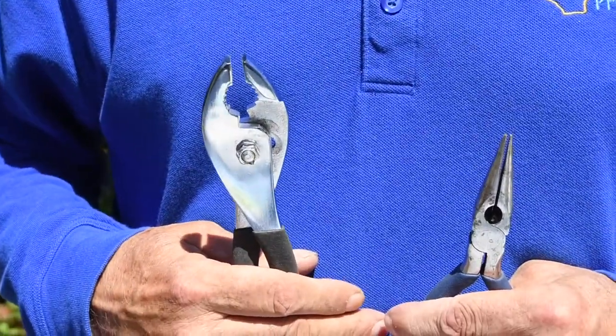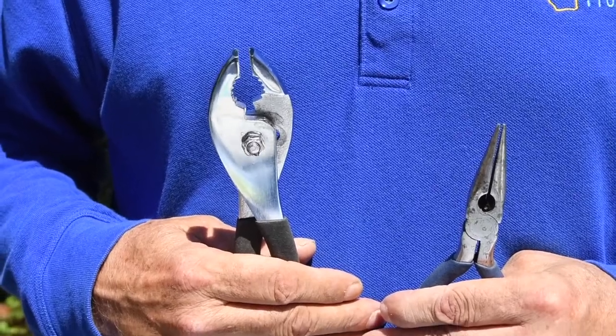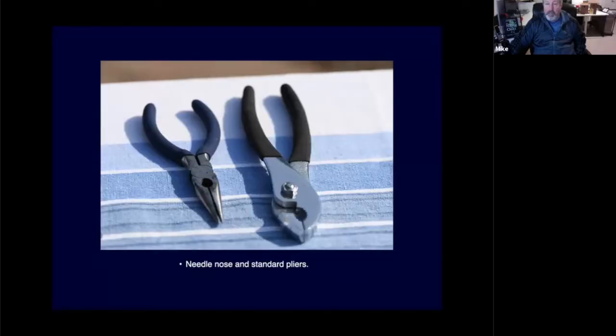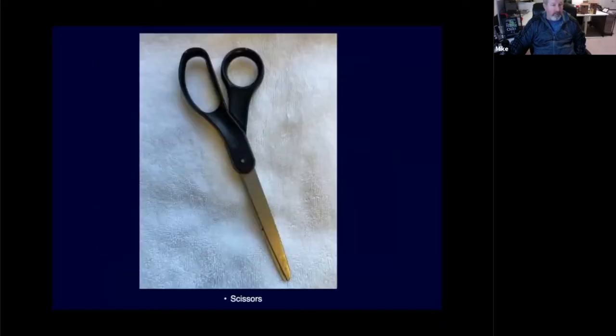And pliers are another one of those tools that rescue you when you can't get your box open and you don't want to go all the way back to the car to search for something else to help. Scissors are good for, you never know when you're going to need to cut, like I said, horsehair or various things. Things often come up, and scissors are another item that it's good to just have along with you.